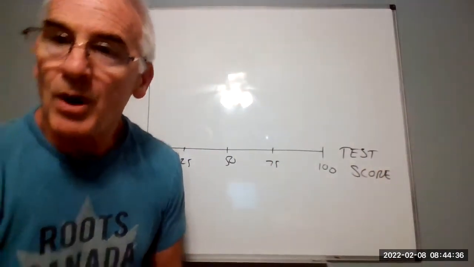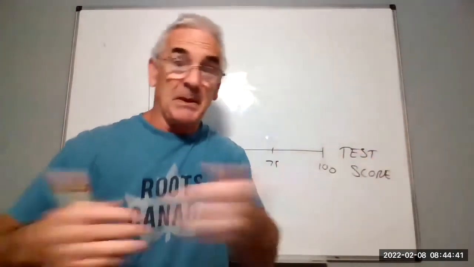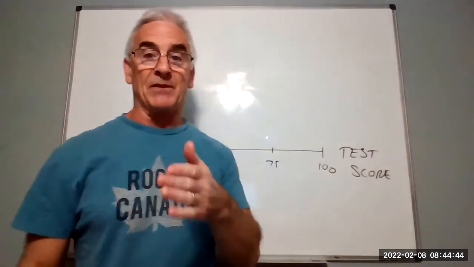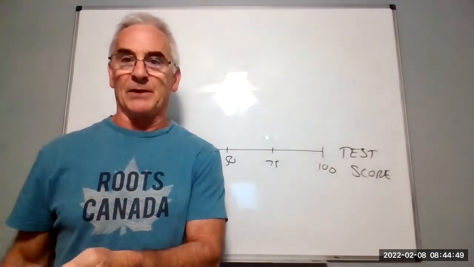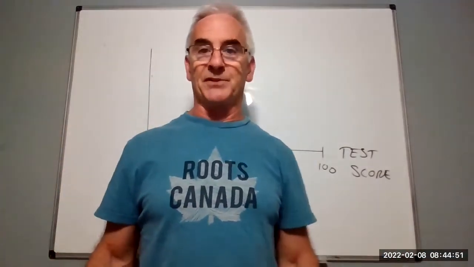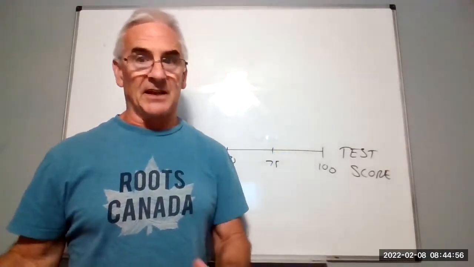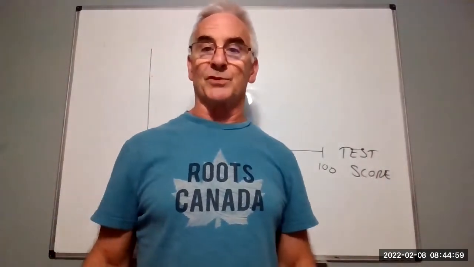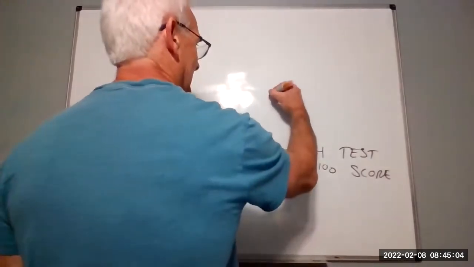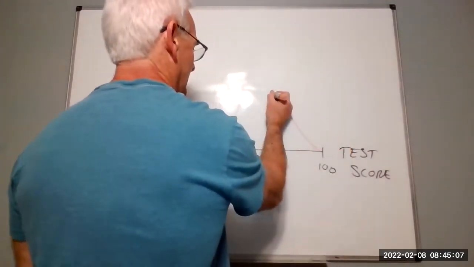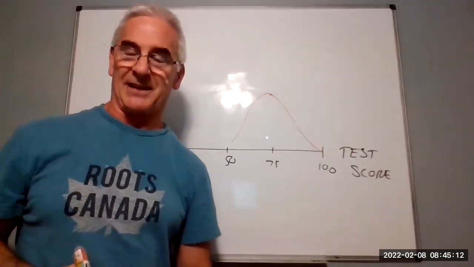Okay, great. So when a test is given, don't we expect the average typically to be around 75%? Now, you could have a really strong group of people. In my calculus 3, for example, I rarely give a test where the average is below 90% because those folks, if they've made it that far, are pretty darn good. But we kind of think the universal average is 75%. So if I give a test, we would expect something like this. Does that seem reasonable?